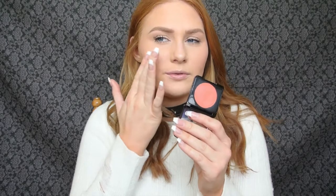Another blush that I have for you is the Butter London. This is a high-end blush, and it's a cream blush, but I love it so much. It's a really beautiful color. It's in the color Tiddly, and it blends out really nice. Sometimes I just use it with my fingers to put it on, and then I will blend it out with my Real Techniques beauty sponge. But I think it's just such a nice color, and I was impressed with how well it blends out.